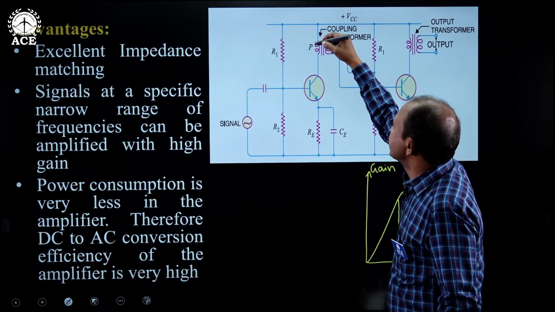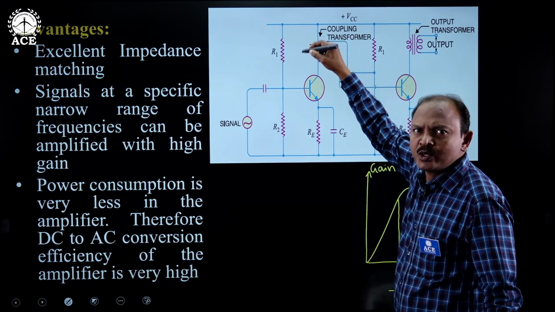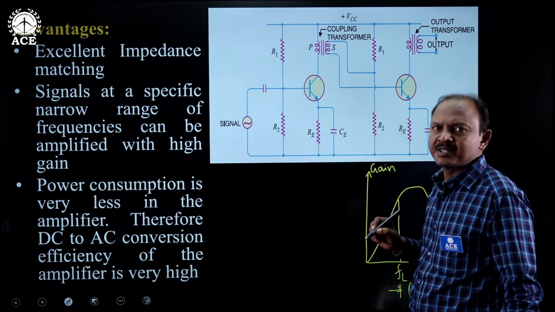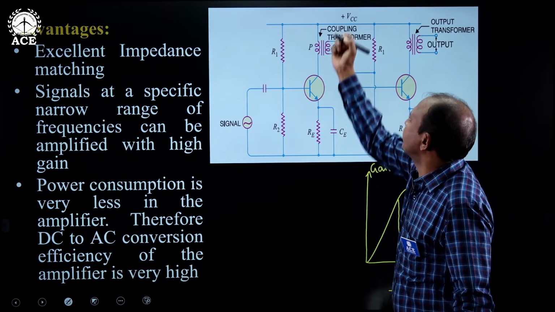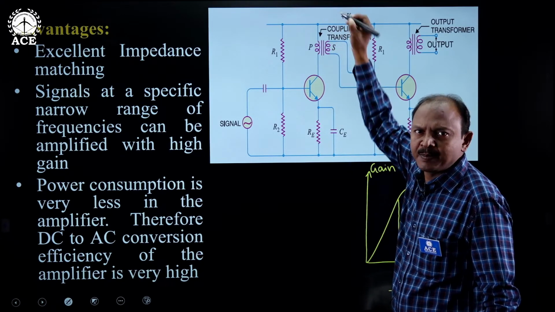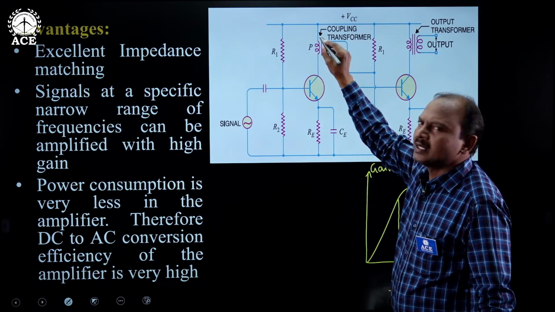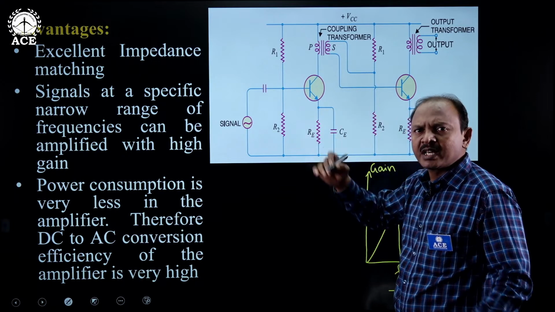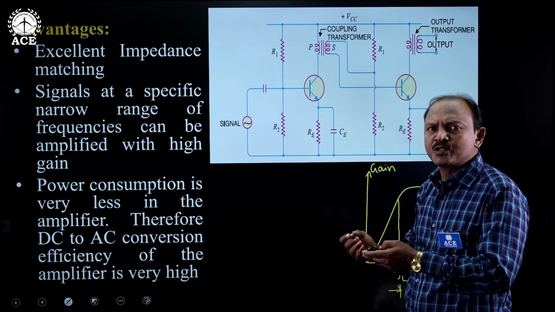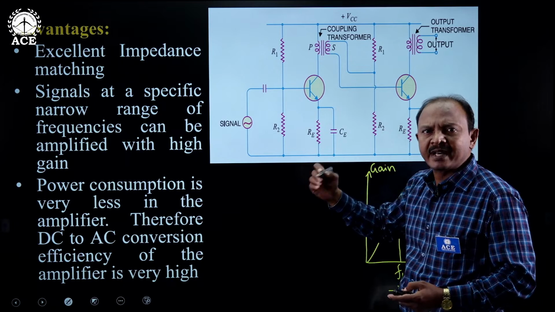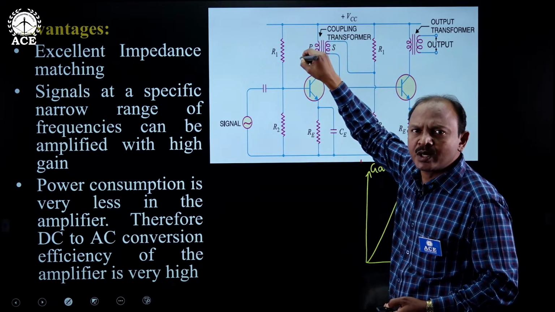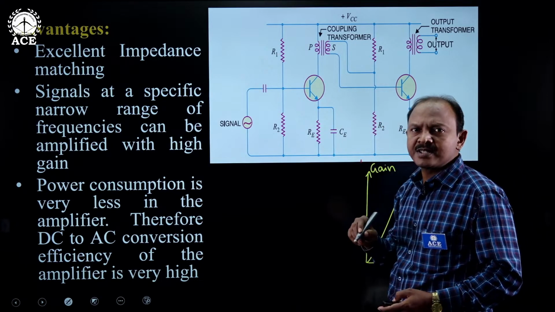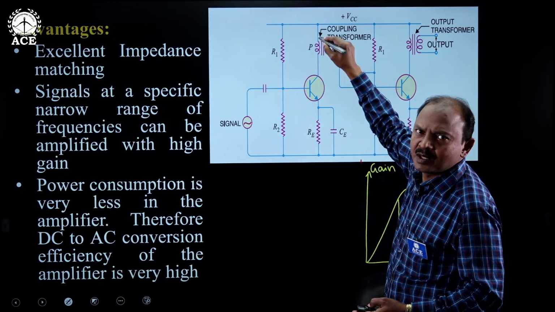we used to have a resistor RC here. At the load, we used to have a load resistance RC. Then the problem in conventional amplifiers is, when this BJT is drawing DC power from the power supply, the collector load resistance RC will waste a considerable amount of power. Almost 50% of the DC power gets wasted across that collector load resistance used in conventional amplifiers. But in transformer coupled amplifiers, we are not going to use any resistance in the load section.